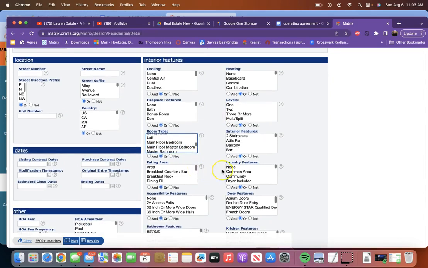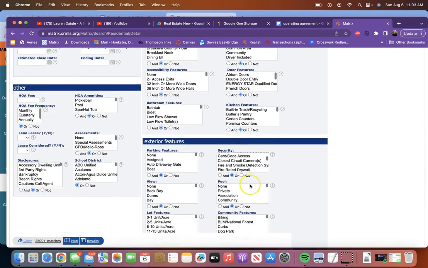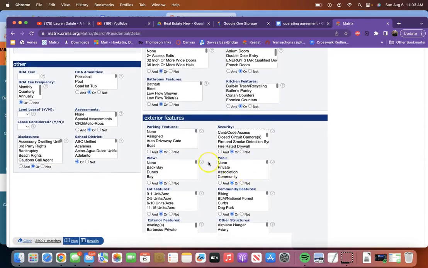And then a lot of the other things that I find they're looking for would be a pool. In this case, if they were looking for a pool, you want to click private, not community, and you want to click in ground, because otherwise you will get some above ground stuff. You want to click both of those by holding the appropriate key, like in my case on a Mac, it's Command. It might be Control click on a PC.